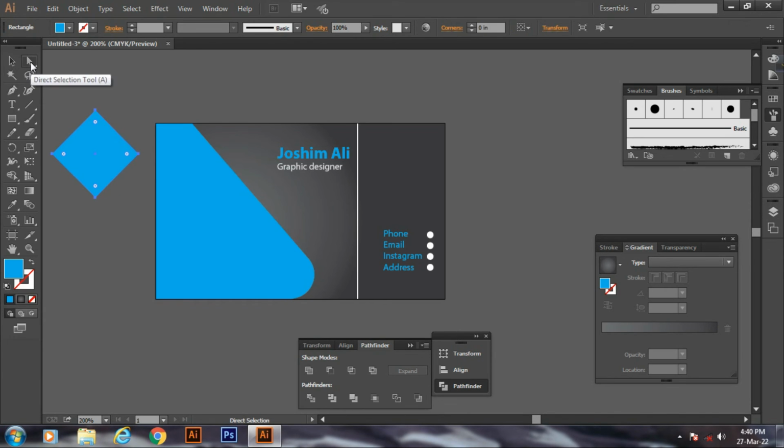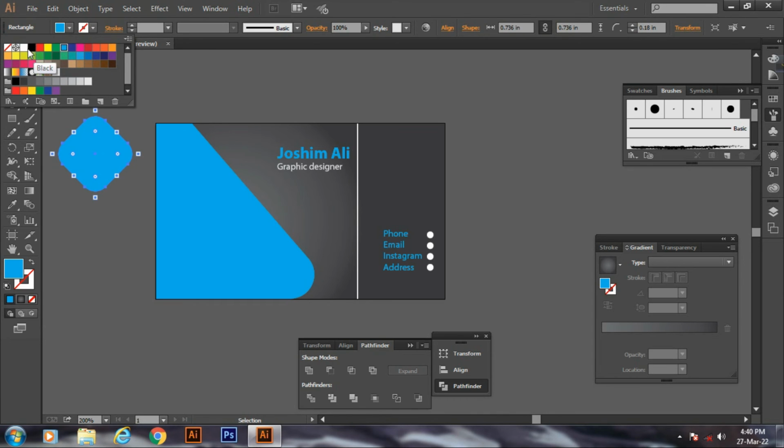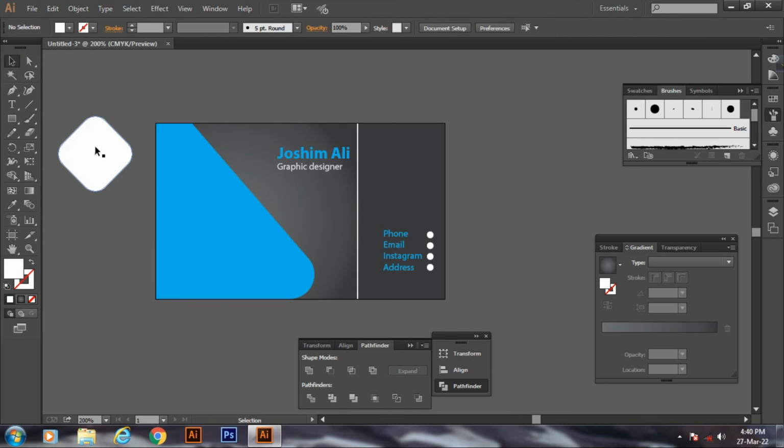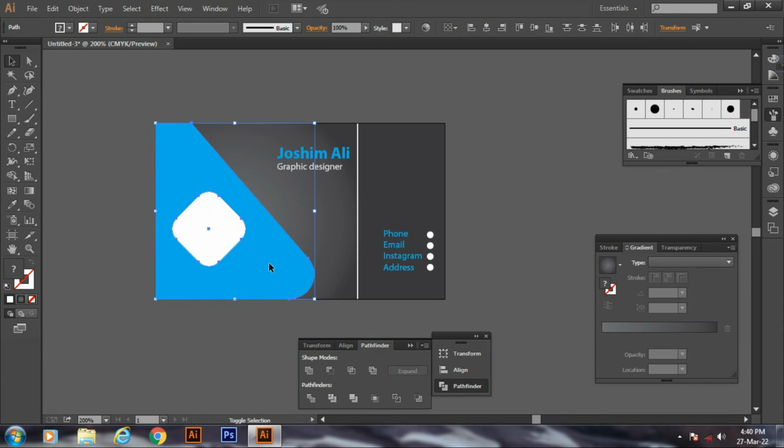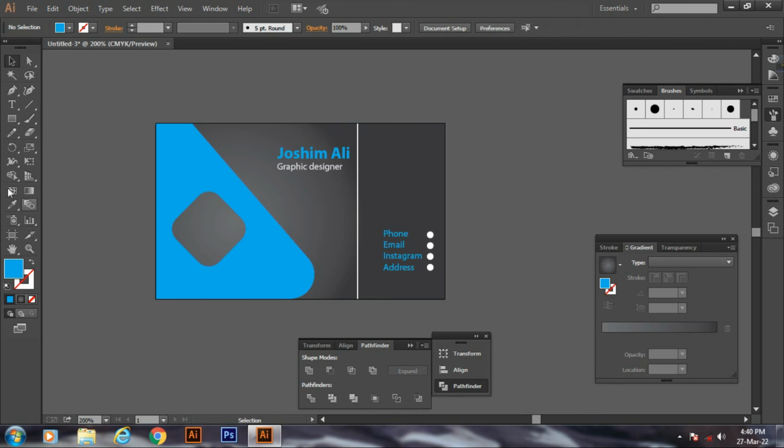Click the direct selection tool and drag. Click on the selection tool. Now choose the color as you like. Holding Shift, select this object and click here.